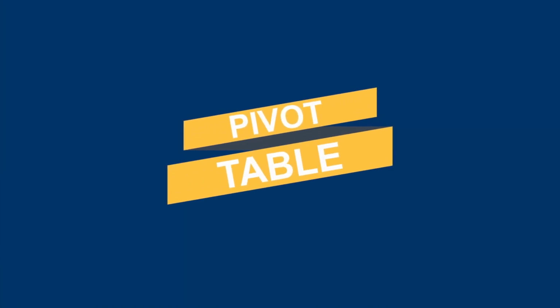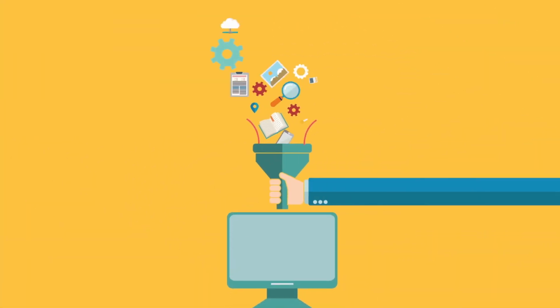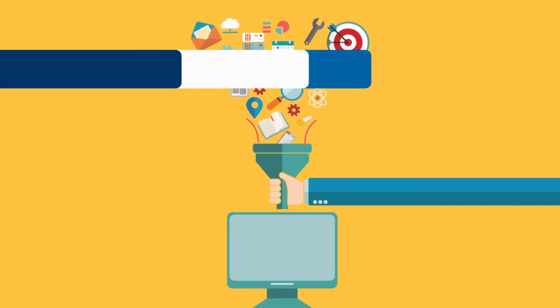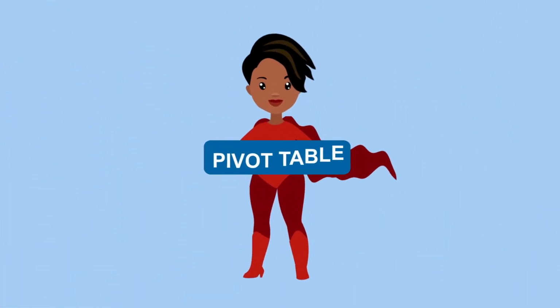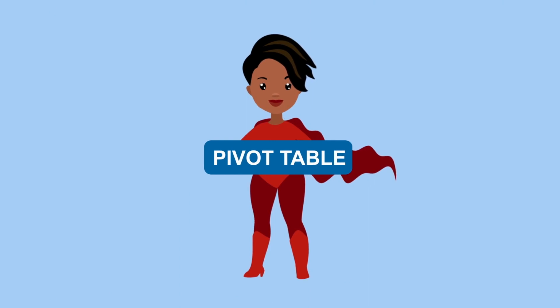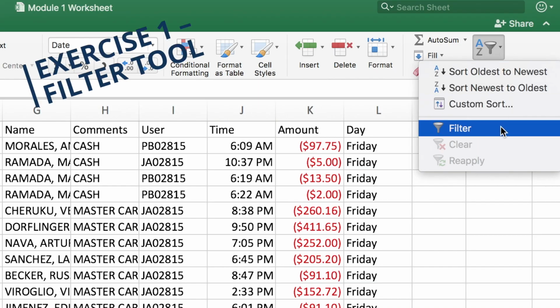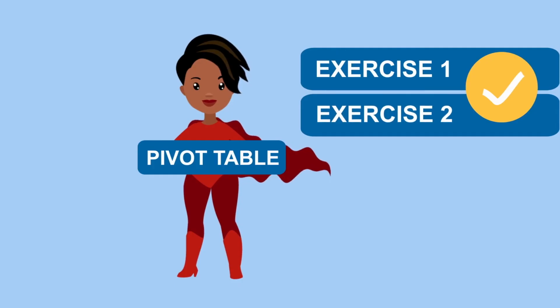Now in this video, we're going to learn about the pivot table. And I would say this is the most relevant tool because it's the one that most companies use. The pivot table organizes our data into a summarized table based on the customizations and specifications we give it. And the powerful thing about the pivot table is that everything we did in exercise 1 and exercise 2, the pivot table can do too. It's able to filter, it's able to have that sum-ifs mechanism from the sum-ifs formula. All of those features, the pivot table has too. And I'm gonna show you how it works.